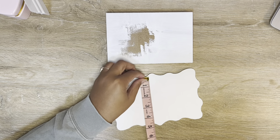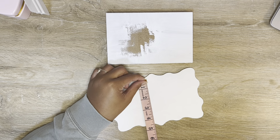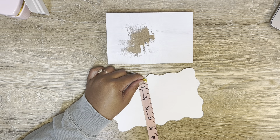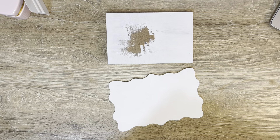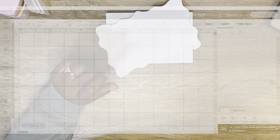Starting off, the first thing I'm going to do is take the scallop part that I want on top and quickly measure it. From the most inward part here, that's just about 7 — maybe 7.25 but I'll round it to 7. And then one of the scalloped edges this way just to get the shortest spot so I don't make my design too long — that's about 4.5. So 7 by 4.5 — let's take those measurements and jump into Design Space.